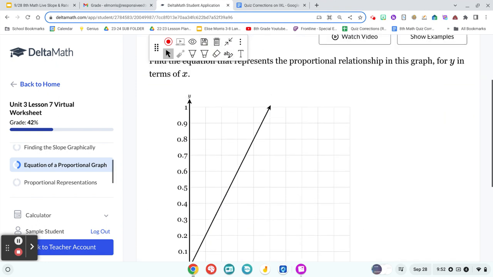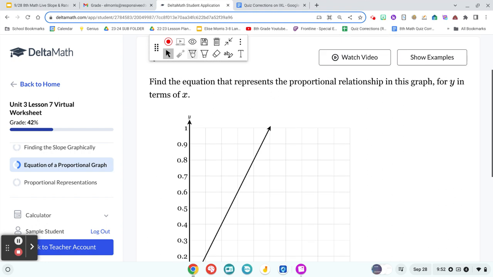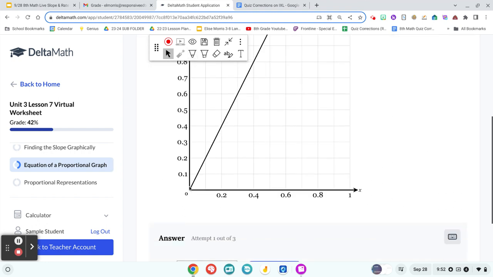I'll try to be faster this time. All right, so write the equation. We know it's going to go through 0, 0. So let me just find a point. Oh, this one's nice. How about this one right here? Okay, so where should that be? It's going to be 0.1 because we start at 0 and 2 places is 0.2. So we must be going by 0.1s. So this is the point, 0.1 for the x and 0.2 on the y.